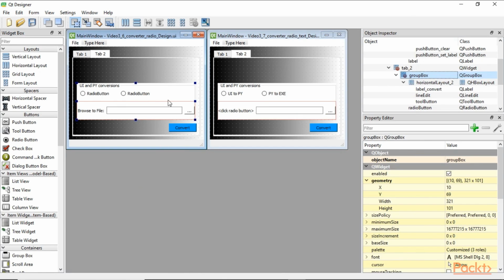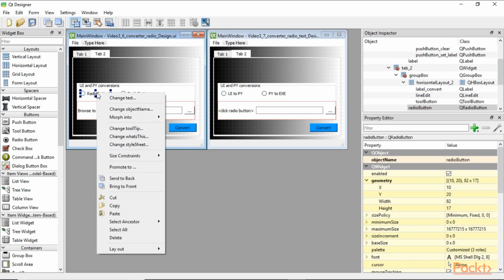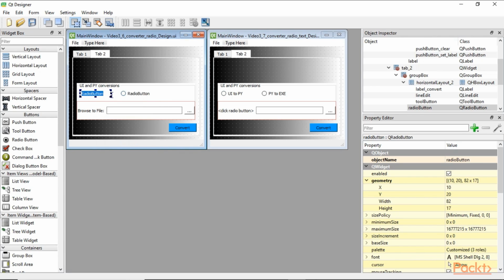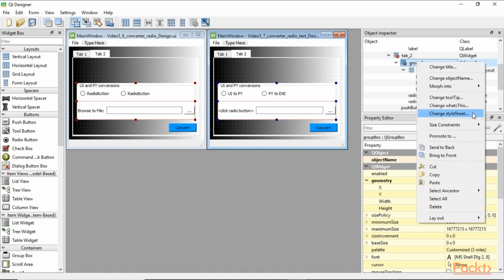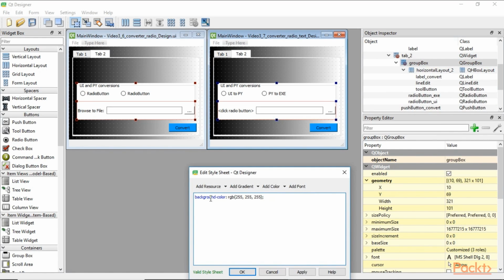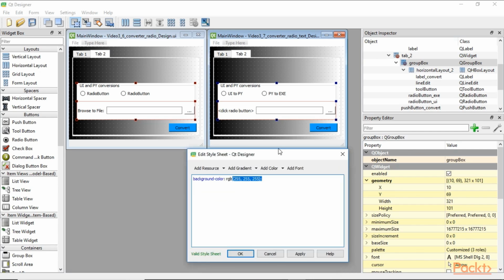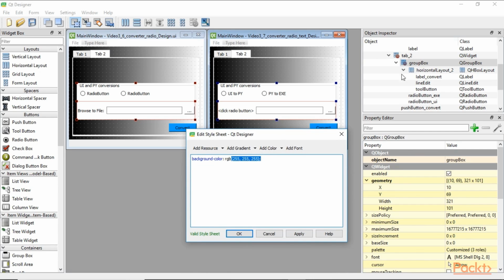So the other things I've done so far is I changed the radio button default text to say something else. So we can highlight it, right click on it and say change text. So that lets you change the text. I also changed the label here because we'll be overriding this label. And I had given the group box a style sheet. So if we go to the group box and look at the style sheet, we can see the background is white. Otherwise it wouldn't have been white. So I gave it a style sheet for the entire group box itself.